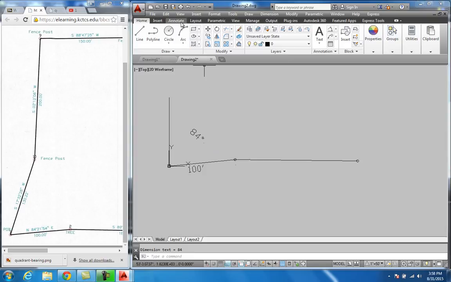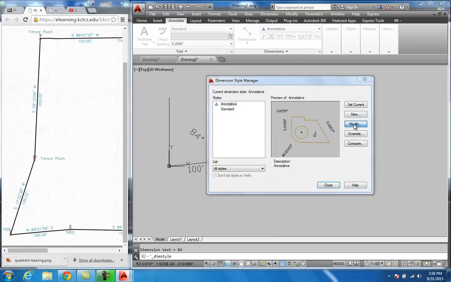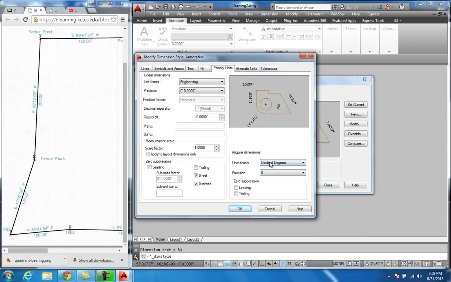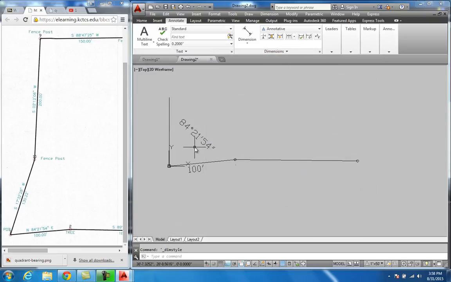So again, I come back up to annotate, and I go back to my dimension style right there, modify, and inside of primary units, I slide down here to unit degrees. It should be degrees, minutes, seconds, and I want to go to the degree, minute, second unit, and on that I close it, and you can see right here it's 84 degrees, 21 minutes, and 54 seconds. And I can take this now, and that's all one piece. I can move it, but it's going to hang right with this, with that degree movement there.